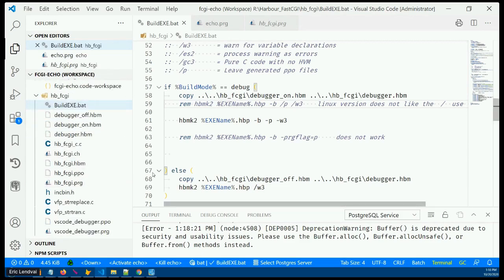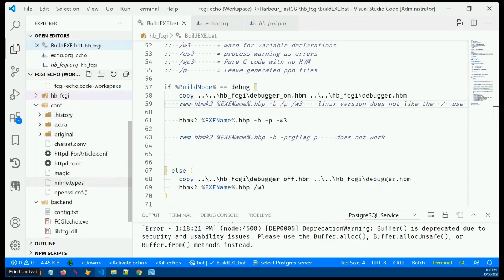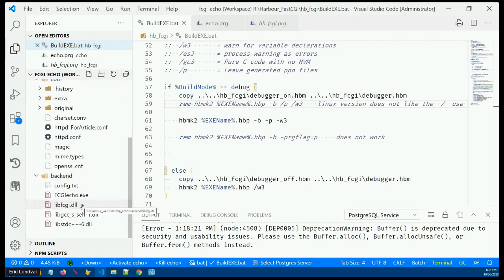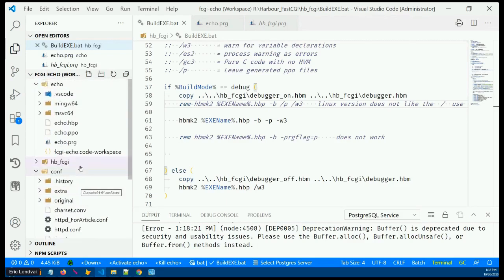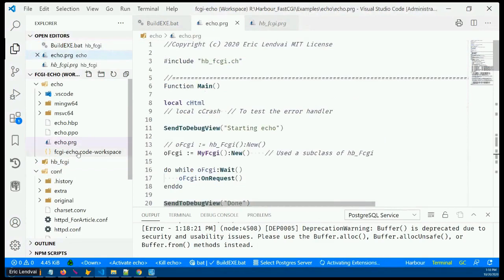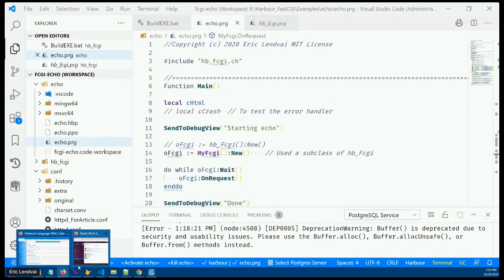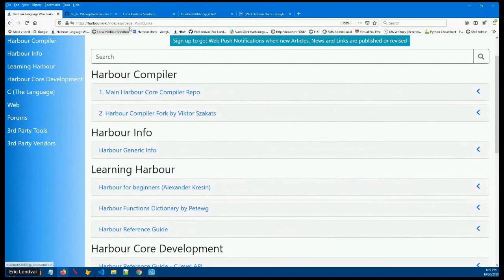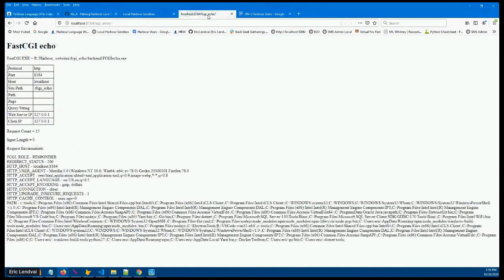Let's look. In this particular one, I actually made so I can see a hello world. Where is my hello world? Okay, Echo. This is an Echo program on the web. If I open Echo, this is a web page being created by Harbour, and it basically only echoes when I hit the button here. It's kind of small.